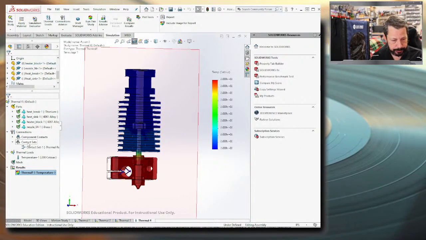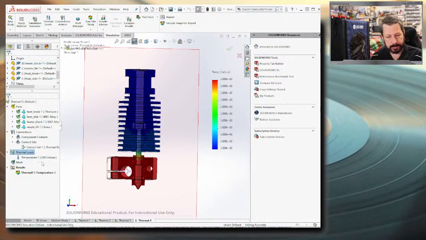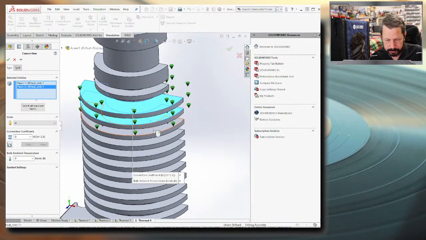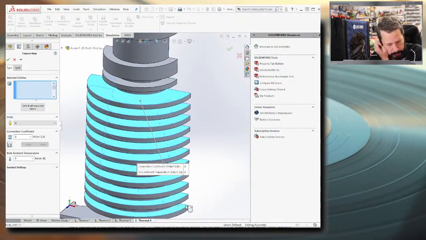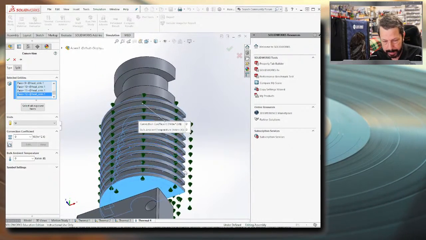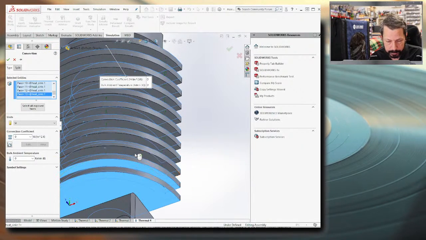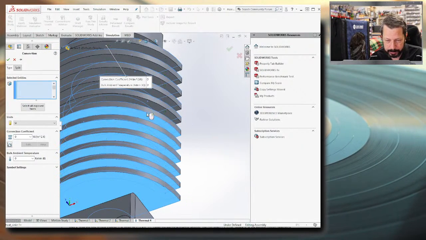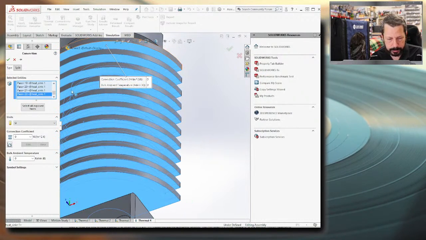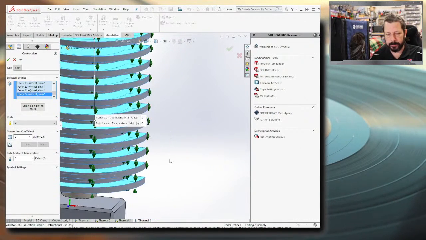Let's add our convection. Is that in the thermal loads? Yes, there's a convection. Let's add our convection. This is the fan blowing across these surfaces. So let's see if we can select these. And then, oops, didn't get that bottom one. Then let's do the bottom sides too. And again, like I said, I'm not going to worry with the edges. They do have convection on them, but I'm not too worried with it. All right, so those are the surfaces I'm going to account for the fan blowing across.